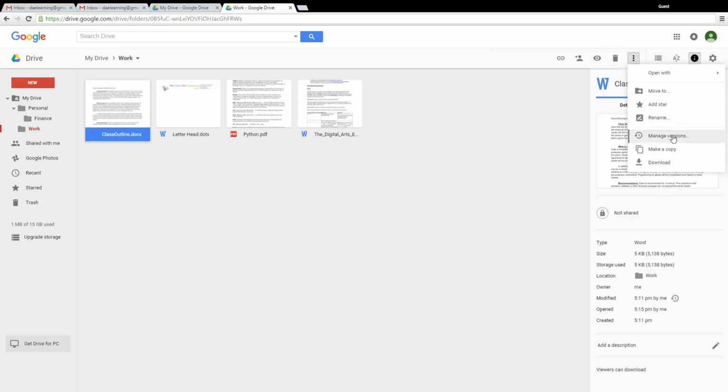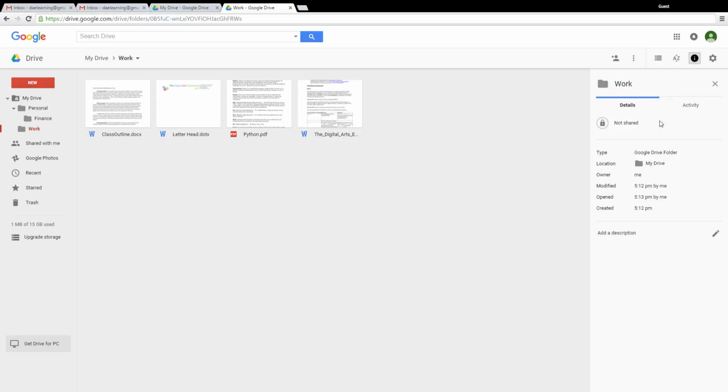There are some other features in here, like make a duplicate copy. So if you want to make some changes to the document, but not lose the original, you can do that. And then you can also download it from Google Drive so it just lives on your hard drive, and that way you can edit a version that's not in Google Drive for whatever reason. This is also useful if you are storing very large files and want to keep a local copy on your computer. You can click it and download it, and then delete it and put it back in Google Drive. It's just another way to work with Drive here.